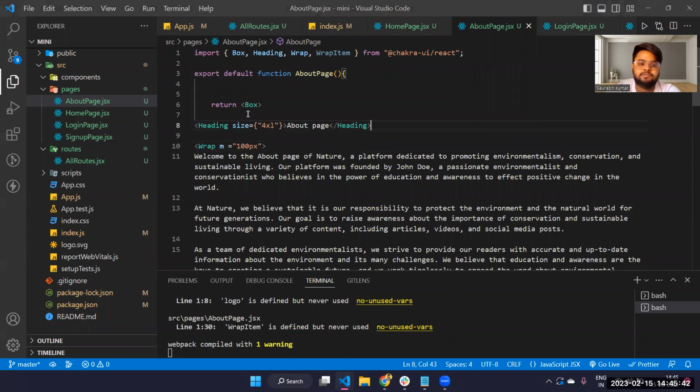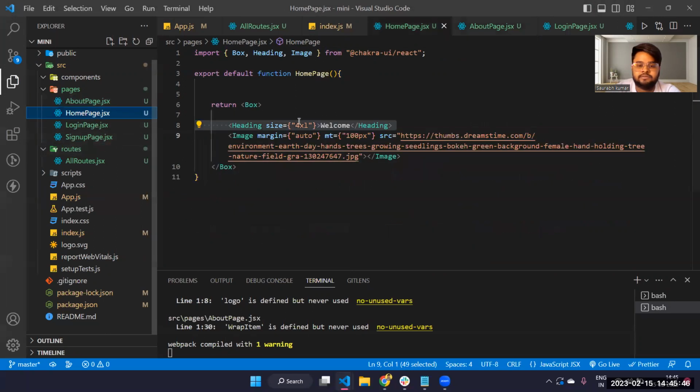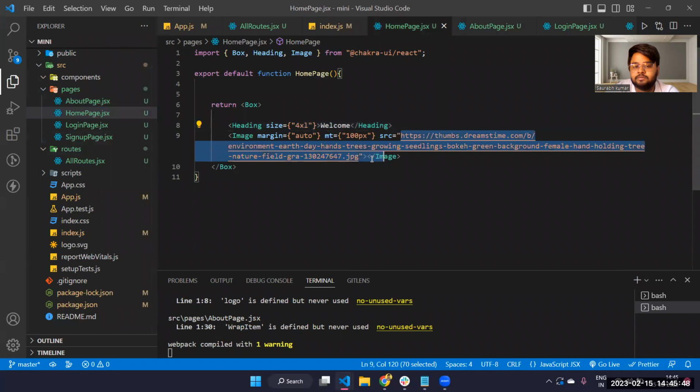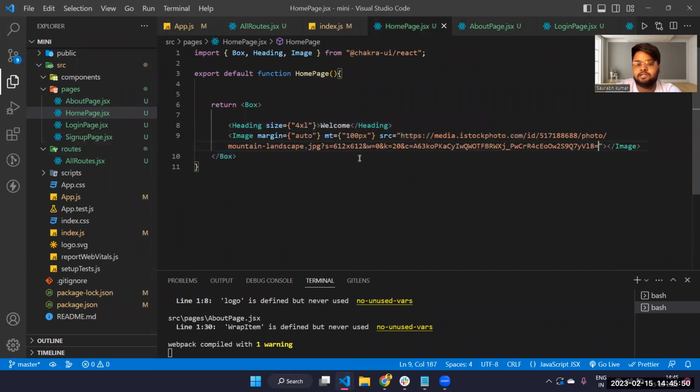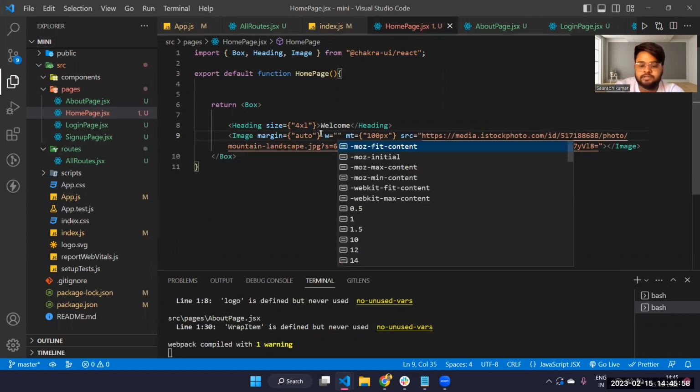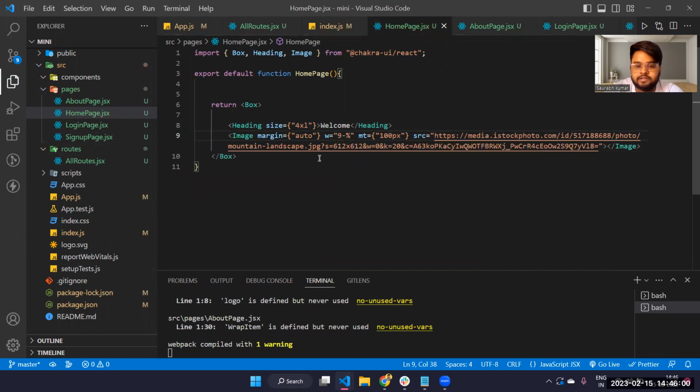Yes. So on the home page we have used this image. So what I'm going to do is replace this image first because it is looking great. And also keep the width at 90%, so it looks even better.